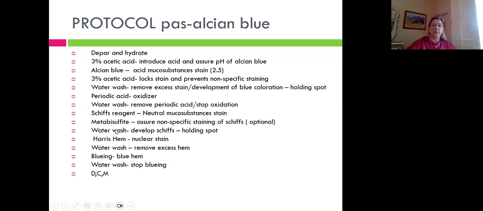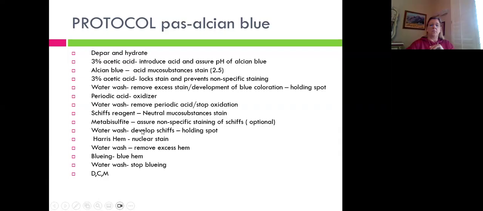Or you can run the PAS. Okay, so you can do the 3.0, or I'm sorry, the 2.5, and go all the way to here. Then you hit it with the PAS reaction only.